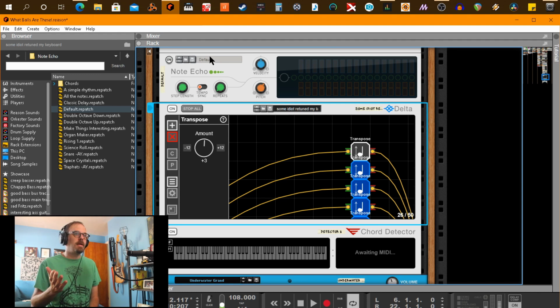Try it out. Not necessarily with the Delta thing. If you don't have it, this is kind of an expensive player. But if you have it, maybe mess around with this patch that I'm going to post and see if you like it, or play around with the settings in there, the transposition amounts, and see if you can come up with something that works for you. But the basic premise is: just change the physicality of what your instrument is doing, and you can help push yourself out of those creative blocks that might be there. You're going to find different things that you otherwise wouldn't.